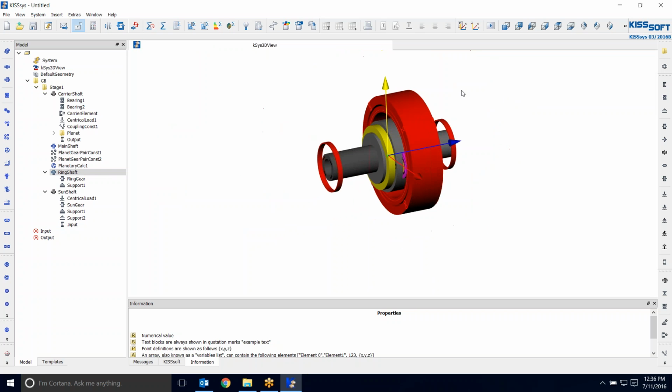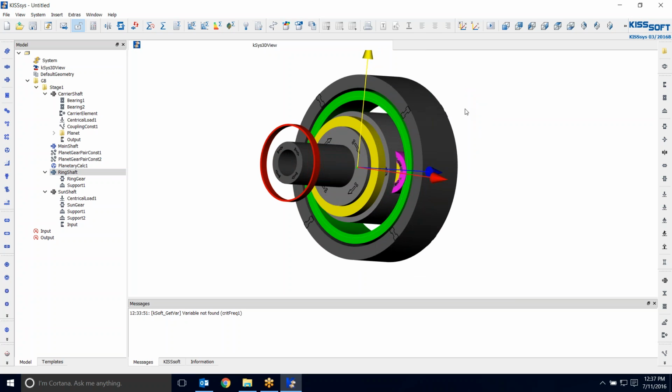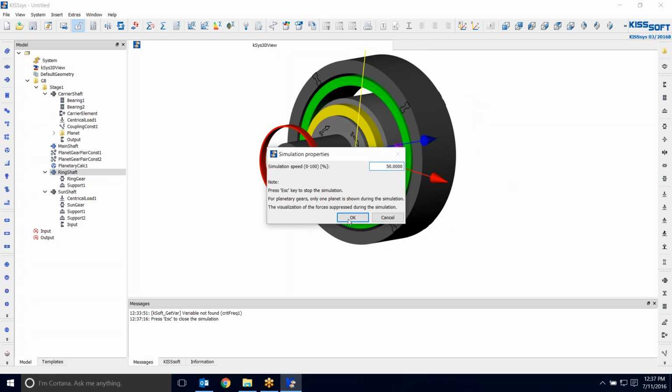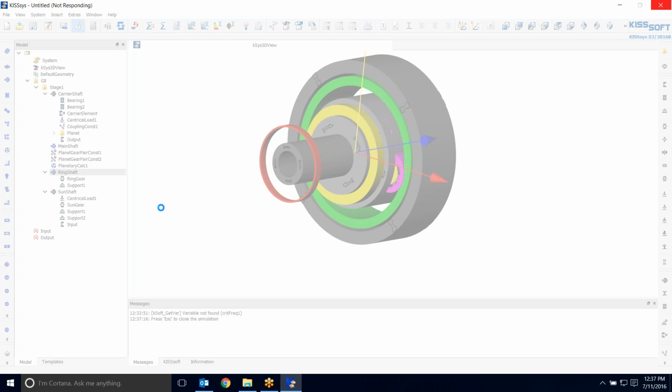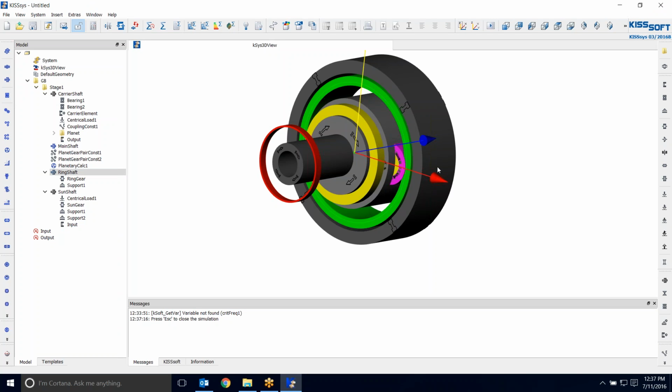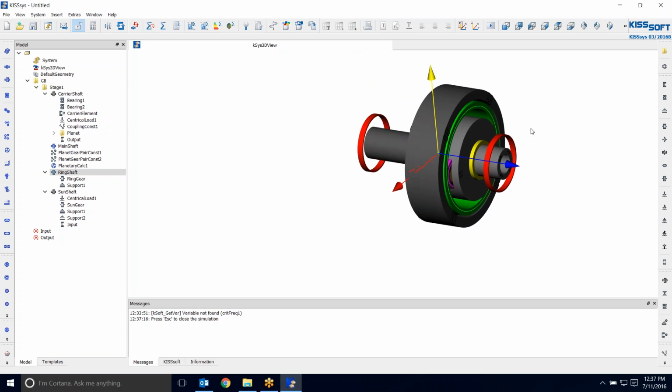We've defined our input and our output, and what we want to do is make sure the kinematics are working. So I go ahead and do my calculate kinematics, and I didn't get any kind of failures, so my kinematics must work, and I can double check by hitting this play button, and I can watch this. Is it going to work? Sure it is. It's working, the sun gear is working, my planets are rotating against my ring gear, and my carrier output is moving. You can see that with the arrows, etc. I hit escape. Sometimes I hit control escape and that works better. I'm not sure why that is, but it seems to work that way for me.